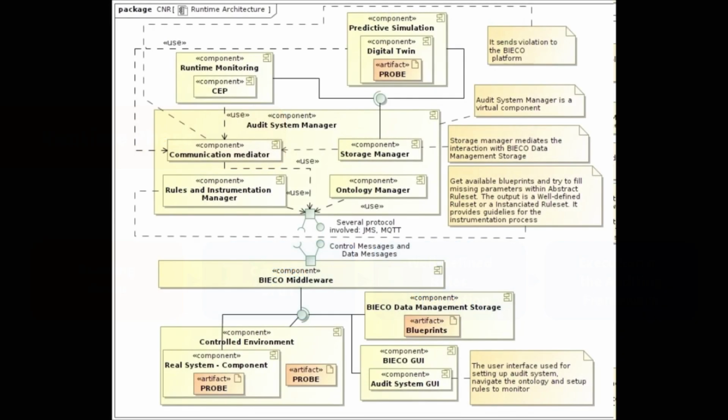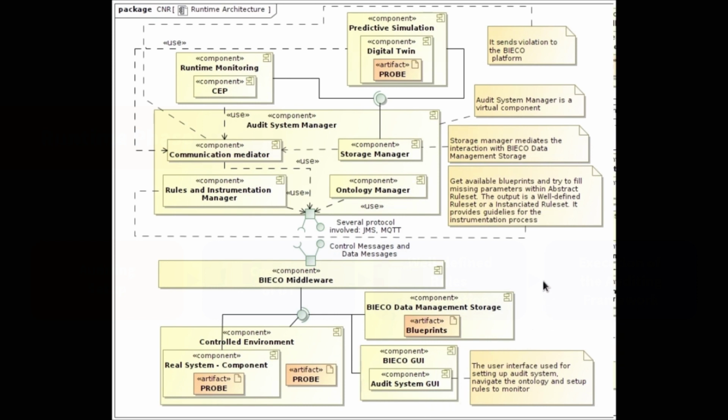Once the design phase has been completed, the runtime phase can start. It targets the monitoring of functional and non-functional properties during the execution. In particular, it involves the interaction between the system of systems, that is the controlled environment, and a new component or device, that is the system under auditing.